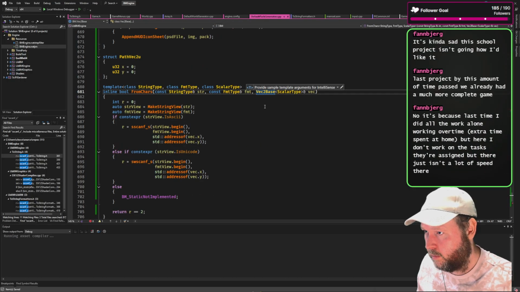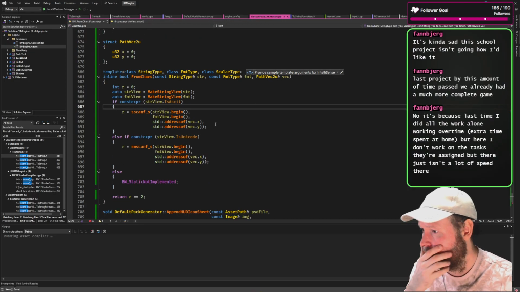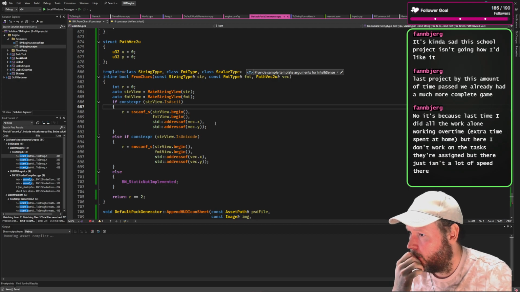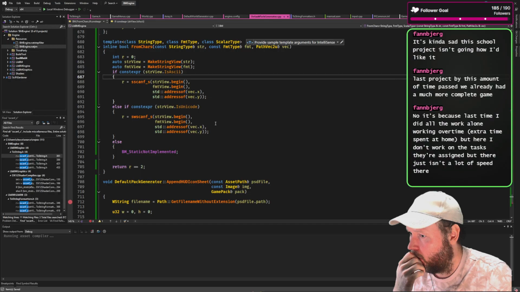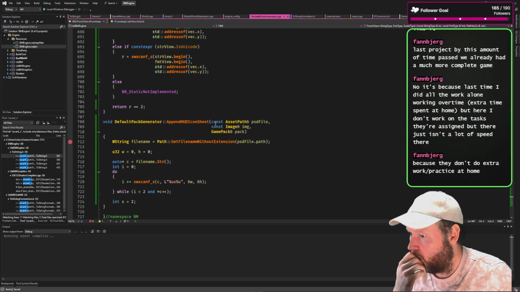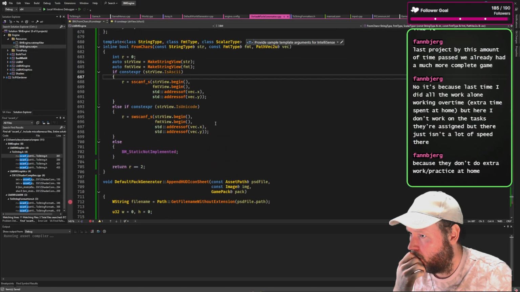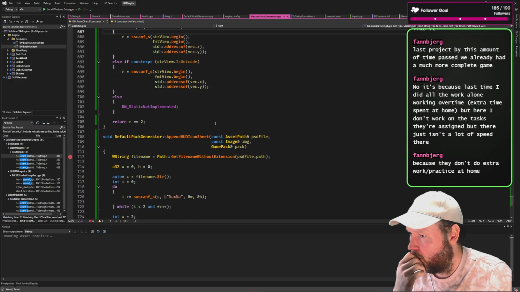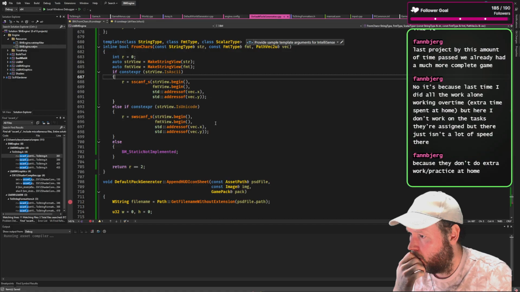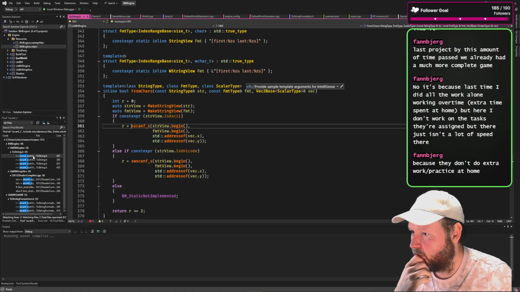For vec2u to path vec2u. Still gonna have to tokenize it, that's the only problem.